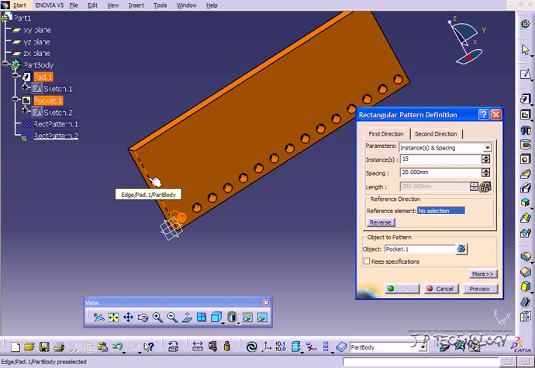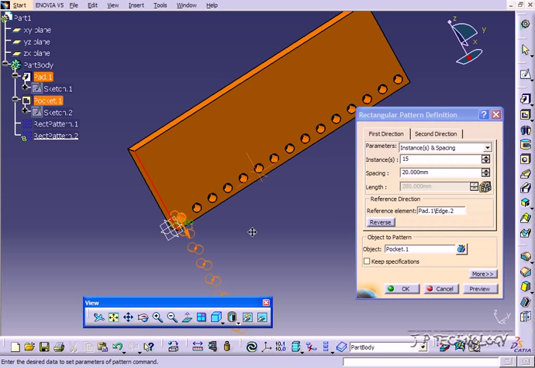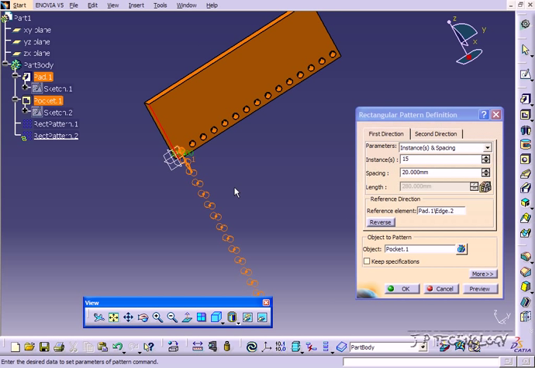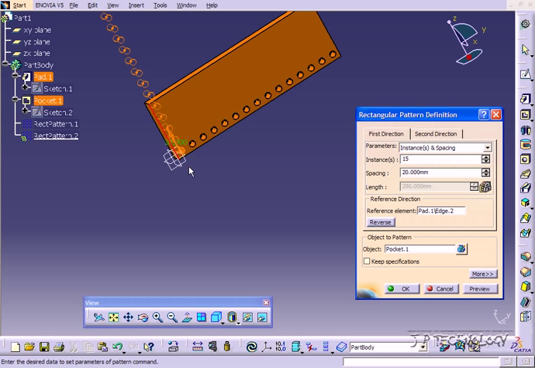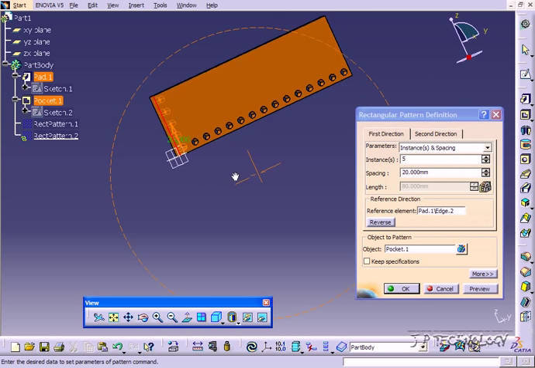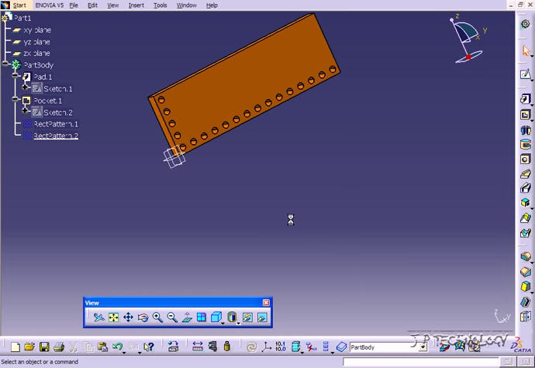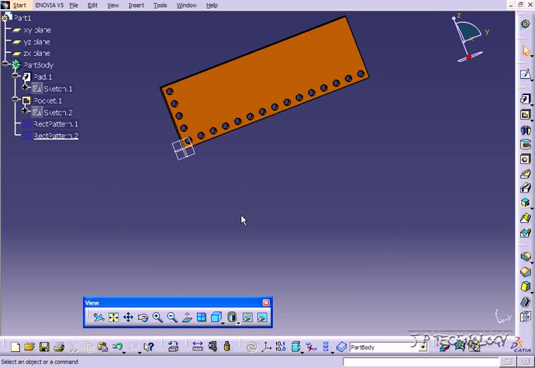We'll choose the vertical edge here, and you can see right now in the preview it's going in the wrong direction, so we're going to have to flip it. You can either flip it with this arrow or with this reverse button. So put it in the right direction, and we're going to need 5 instances. Click OK, and you can see the preview looks good. Click OK again, and now we've done it going on the vertical edge.